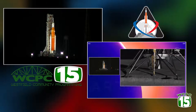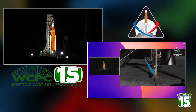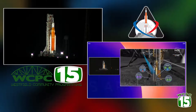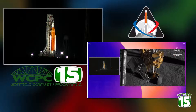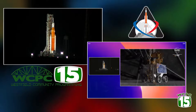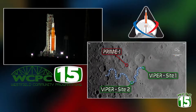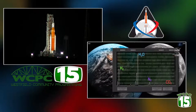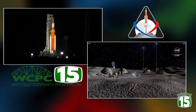This is where M-Solo comes in. M-Solo is a commercial off-the-shelf mass spectrometer modified for spaceflight. It will evaluate the chemical elements and compounds released from the lunar soil for water and other chemical compounds. Trident will then proceed to the next specified depth and repeat the process until samples at all desired depths have been analyzed for water. If no ice is found where Prime 1 lands, NASA will still collect valuable information about drilling into the lunar soil for a future mission. NASA's Viper, the Volatiles Investigating Polar Exploration Rover, will use Prime 1 technology on a mobile robot that will navigate the moon's south pole searching for additional resources. Prime 1 data will help NASA assess lunar resources to inform future Artemis missions and a robust human presence on the moon.